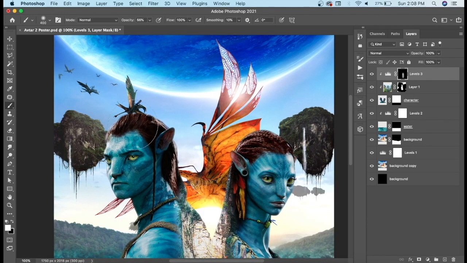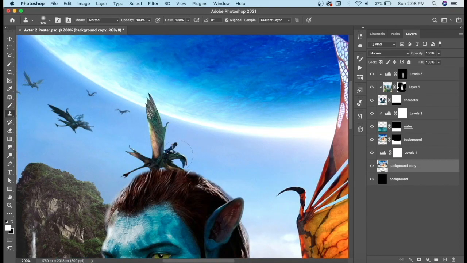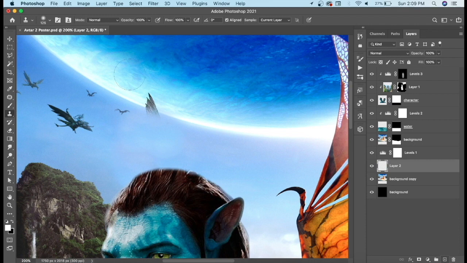After that, this area looks like an obstruction. So we just remove that bird image from the background. So simply go to the background image. Clone, click there and click. After that, click there and take a new layer and then click and then rotate it and merge that layer.